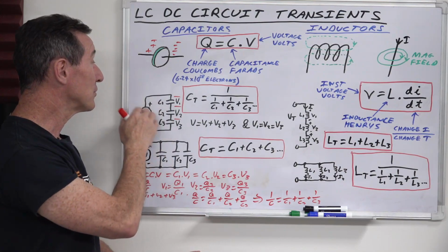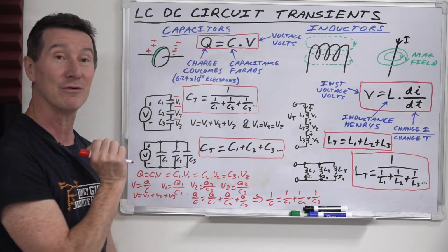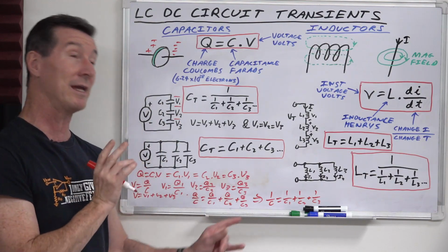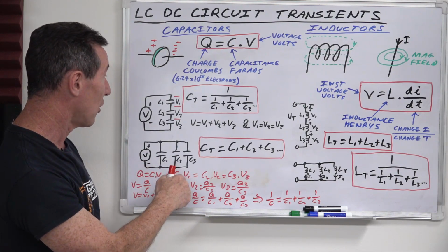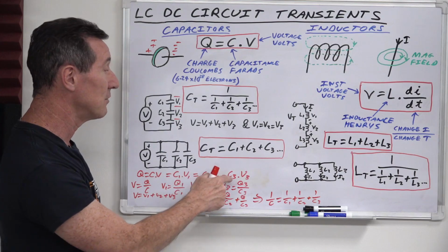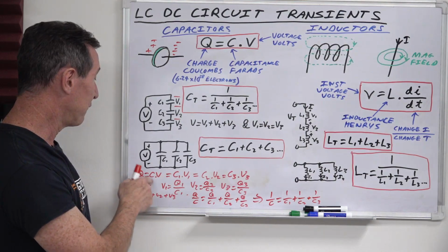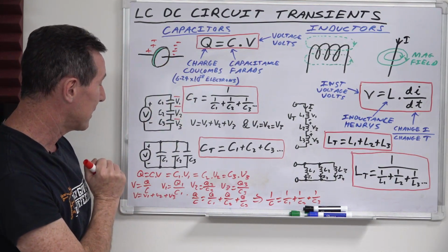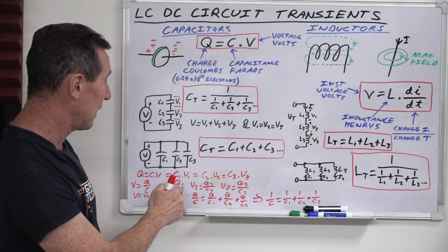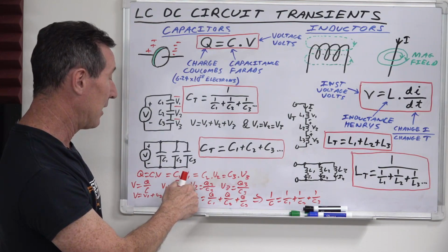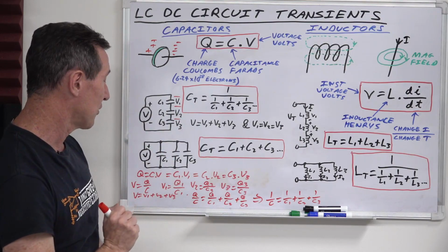So as I said, the total circuit charge is equal to the charge on C1, which is equal to the charge on C2, which is equal to the charge on C3. You don't add them up. So the charge is equal to C1 times V1, equal to C2 times V2, equal to C3 times V3. And if we rearrange this formula, voltage equals charge on capacitance. Therefore, voltage 1 equals the charge Q on C1, and voltage 2 equals the charge Q on C2, and the same for the voltage across 3 as well.